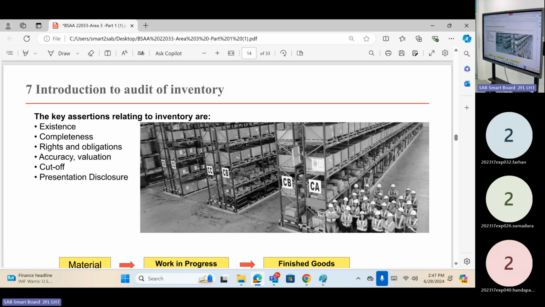Let's say a poultry company. The birds come in, and within 1 hour they become packets. There's no WIP. The production process is very small. We don't worry about the WIP, right?